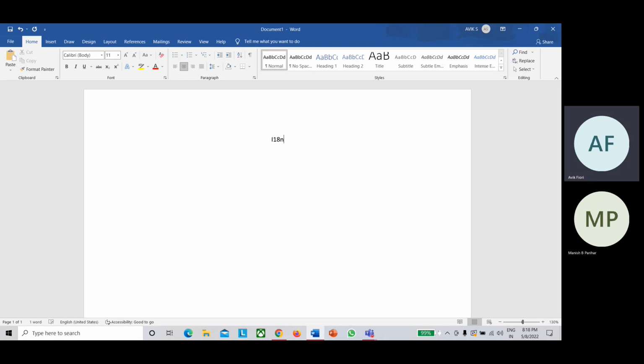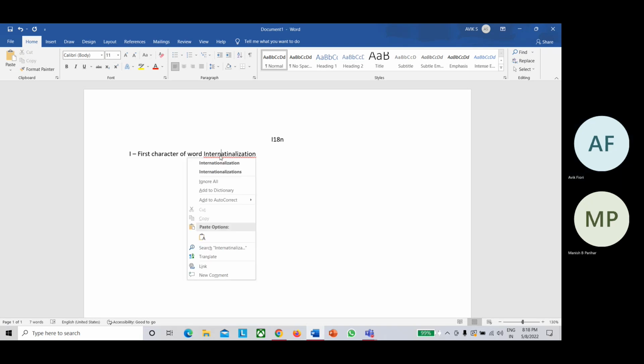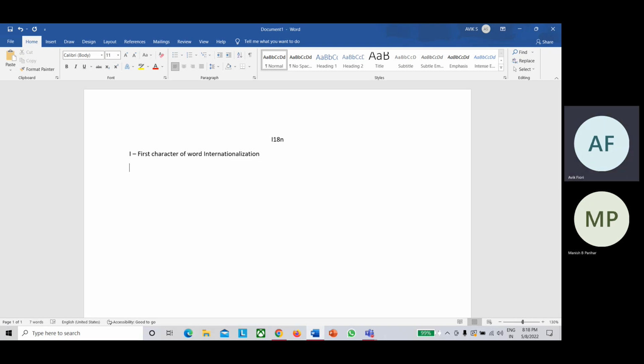Okay, so in SAP UI5 we have a concept of I18n. I means it is the first character of the word internationalization. Then we have n.